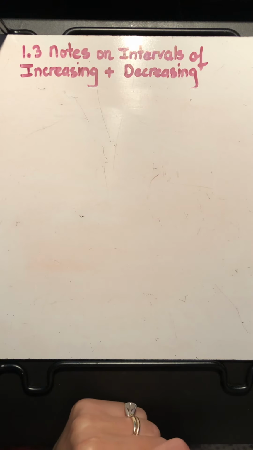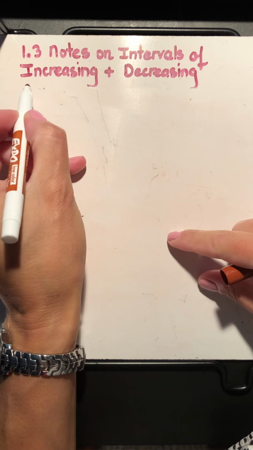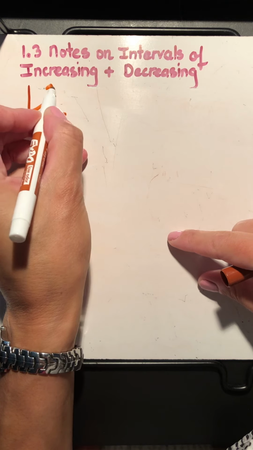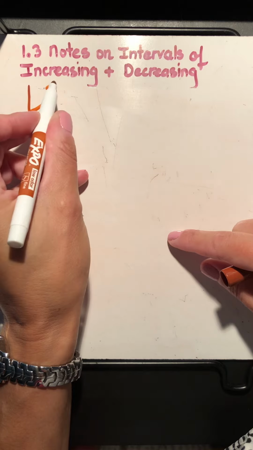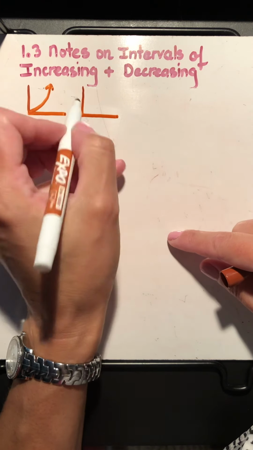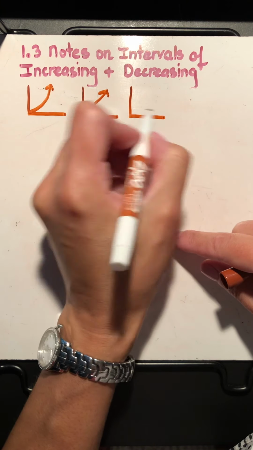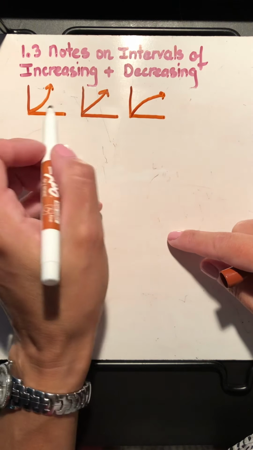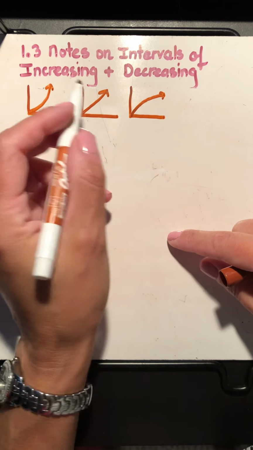Welcome back. In the last video, we talked about the three ways in which a function could increase. So remember we said that we could increase at an increasing rate because the slope is becoming steeper and steeper as we travel along the x-axis from left to right. We could increase at a constant rate, and we could increase at a decreasing rate. In all three scenarios, the slope or the derivative of the function is going to be positive.